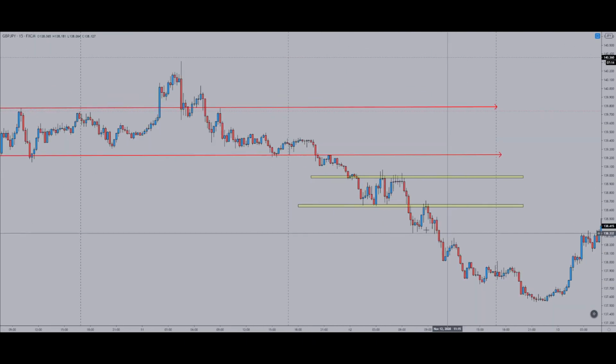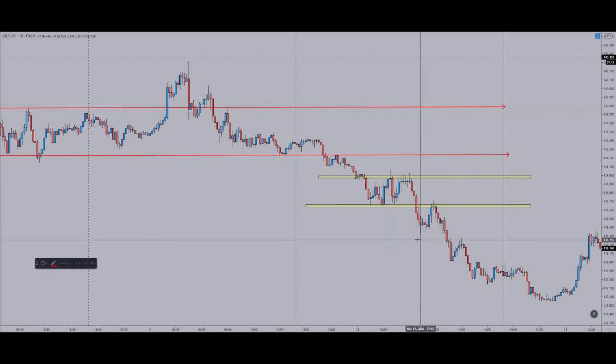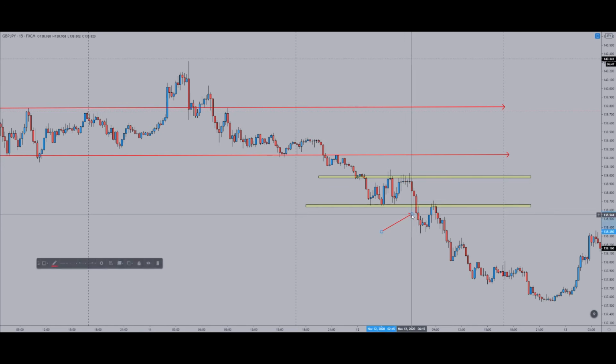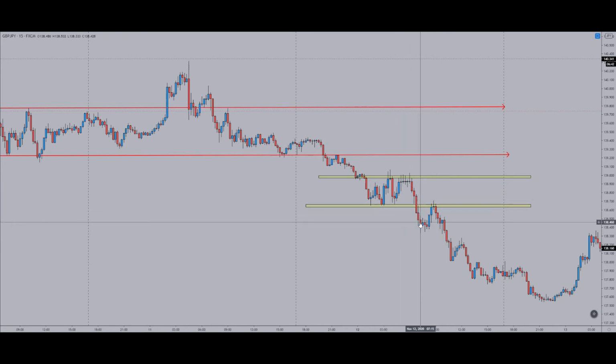Cool. So looking at price action, I see that right here it closes below. That's at 6:45, or that might be a little later because that's when the candle opens. So maybe it's 6:50, near 7 o'clock. But what you notice is it closed with no wick on the bottom. And when it closes with no wick on the bottom, I don't take the trade. I wait, because that means that there's no range for it to move down, and it's a 50-50 chance it could easily move back up into this range and be a fake out. So I wait. At this point, you've got to be okay with missing a trade.